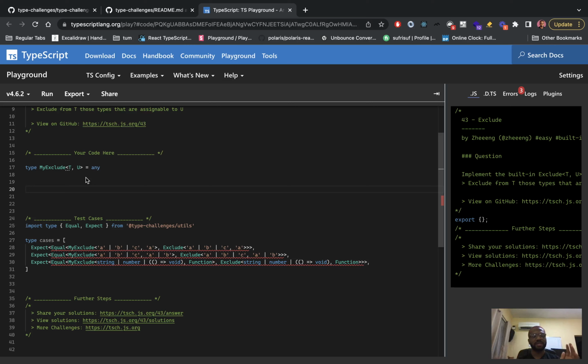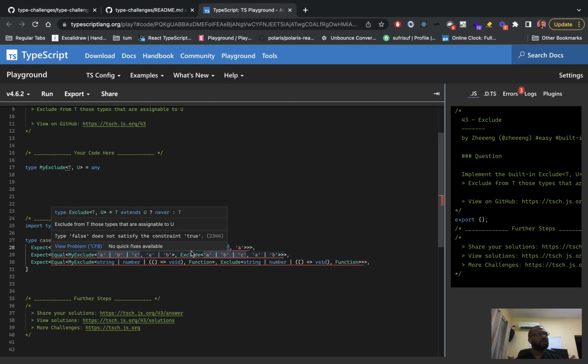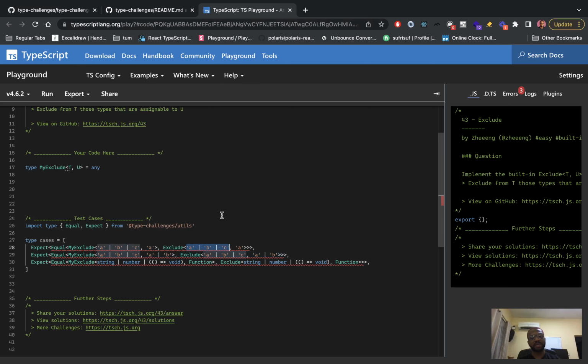What I mean by that is looking at the first test case, ABC and A. What we could do is, for every item on the right hand side, which in this case is just A, if we find it on the left hand side, then we just remove it from the left hand side and we return what's left.